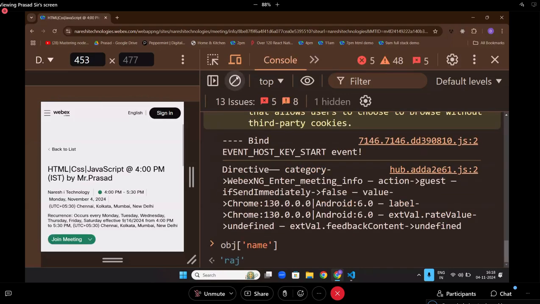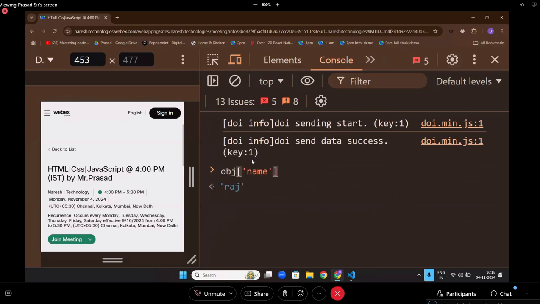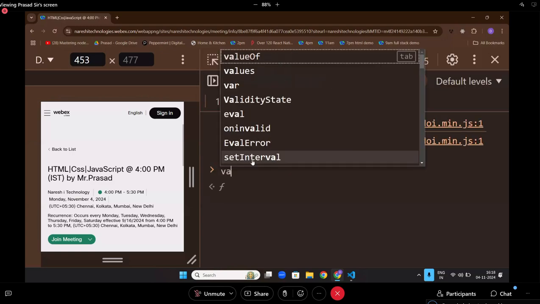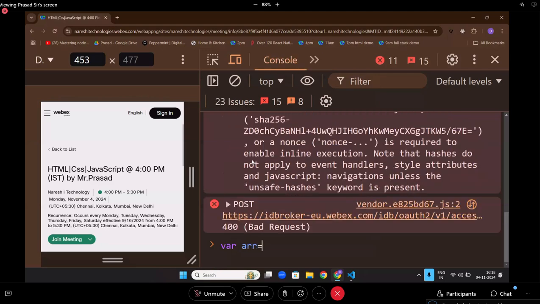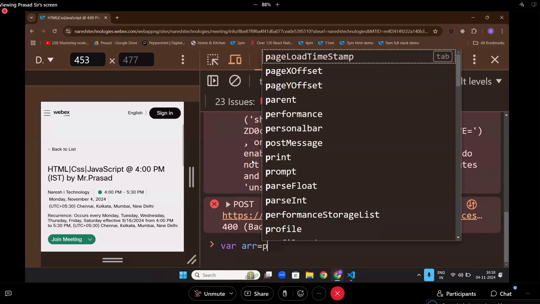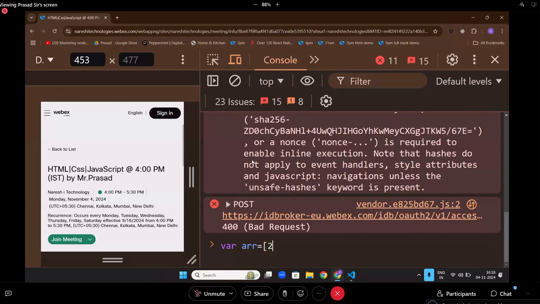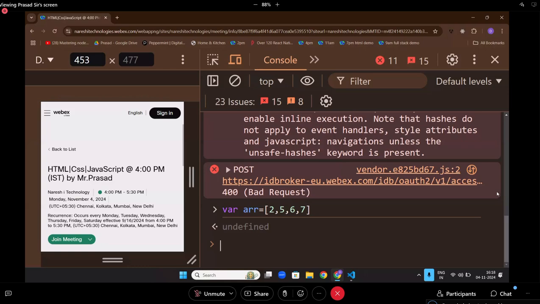Next, someone is asking a question. In the last class we discussed what is for in and what is for of. Imagine we have var arr equals 2, 5, 6, 7, and I want to print each and every value.